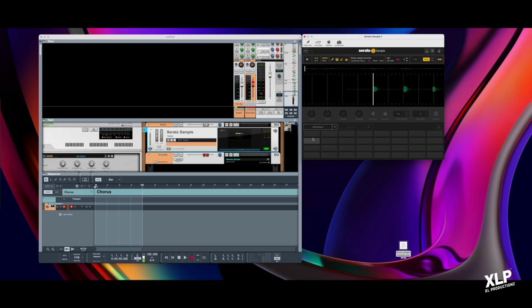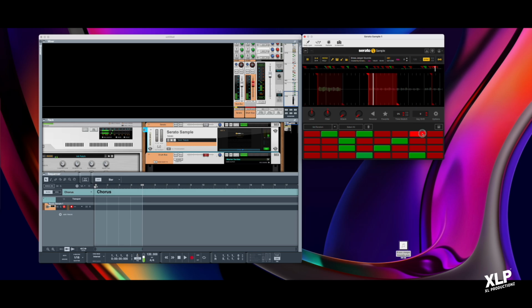I've placed the recorded sounds in my sampler, my trusted Serato Sample, and now we're going to make the proper adjustments so we can trigger the sounds. Let's get cooking. Like I was saying in the last video, you want to make sure you get it locked in, and when you stretch this line, that determines how long the sample is going to play before it stops. So that's what I'm doing right now. Bear with me.